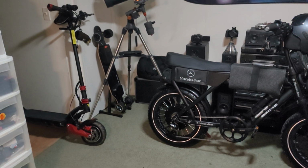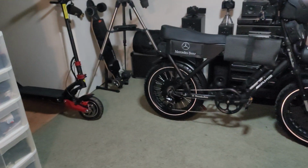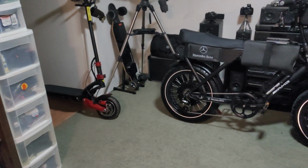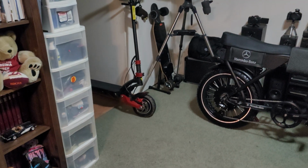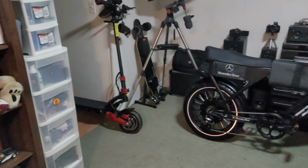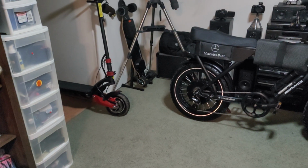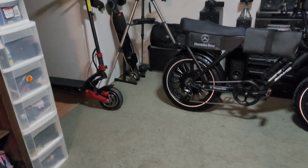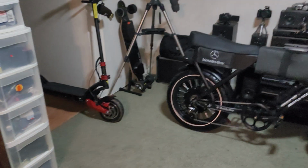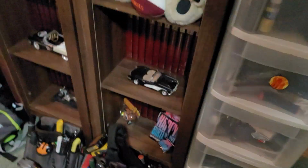I've been hearing all kinds of stories about when e-bikes break down, it's hard trying to find an e-bike shop, or regular bike shops that work on e-bikes. And sometimes you might have to send it back to the factory, and they'll hold your bike for 3 to 6 months or whatever. You don't want to be missing your bike any amount of time. So, this video is about what type of extra parts and accessories you should have on hand at all times so you can DIY repair your bike yourself, or at least have the part. Maybe somebody else can do it for you if you're not that guy. So, let's take a look at some of this stuff.